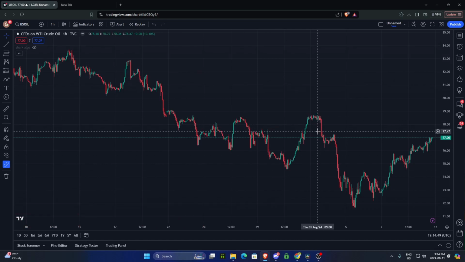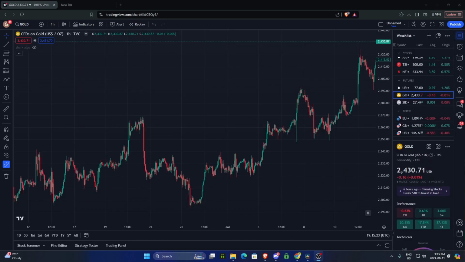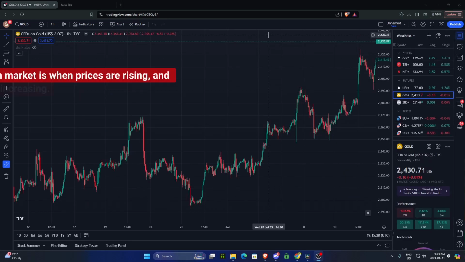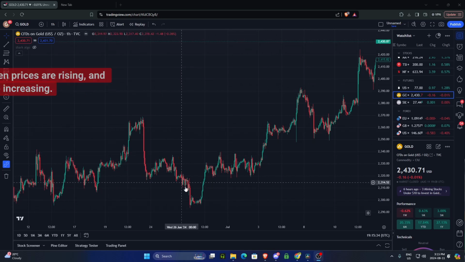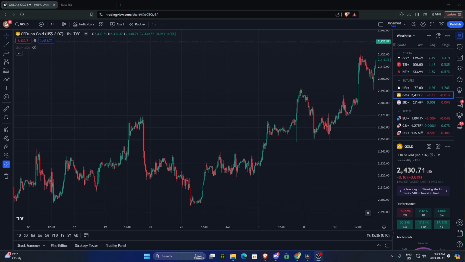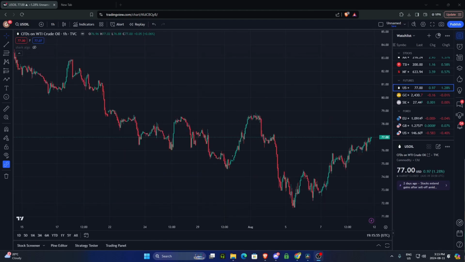This is the type of chart that we want to look at in order to place sell orders in the market. And this is an example of a bullish looking chart where we want to be placing buy orders in the market. We can see that the price is creating higher highs and higher lows consistently throughout the chart. Now that we understand how to look at a chart and determine if it's bullish or bearish, what we want to do is now start to use this AI tool to help us determine exactly when to buy and sell in these markets.